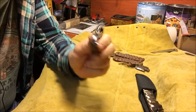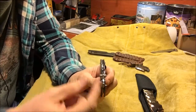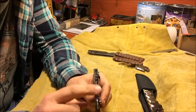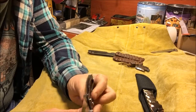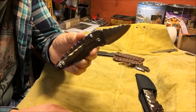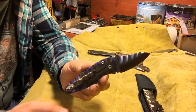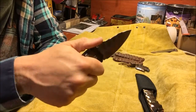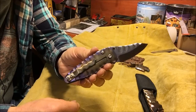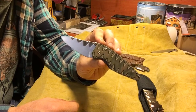So I'm looking forward to making another version of this exact knife using thicker titanium, and that one I'll probably do titanium on both sides, so it'll be a full tie folder. And then I'll use that Damascus steel as the blade, so the blade will be quite a bit thicker than this one as well. I think that's going to come out really nice. I think this is a nice design, and it's probably going to be a keeper for me. I'm going to probably give this particular style a name. I think it kind of looks like a claw, like a velociraptor claw, so maybe call it a velociraptor. I'm not giving it a whole lot of thought, so if you have a suggestion on what I should name this knife, let me know. But I think the design is pretty cool.